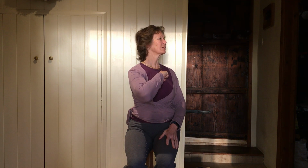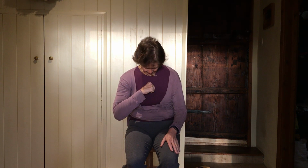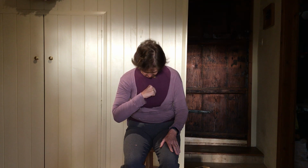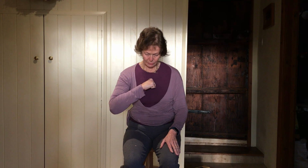So we're really working on lots and lots of twisting today. And then think of taking that beam right down sort of between your knees and then take it along the floor, up the wall in front, up towards the ceiling. And then come all the way down, right down between the knees again. And then all the way back up again.